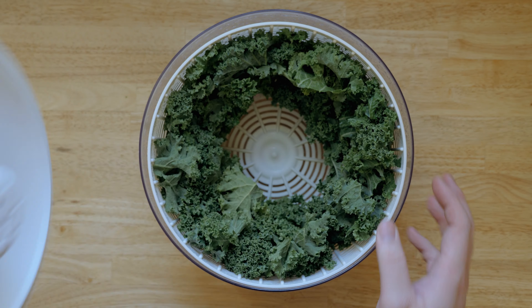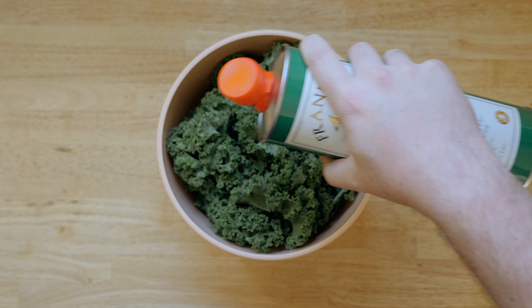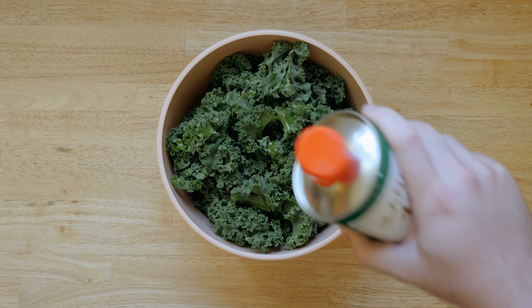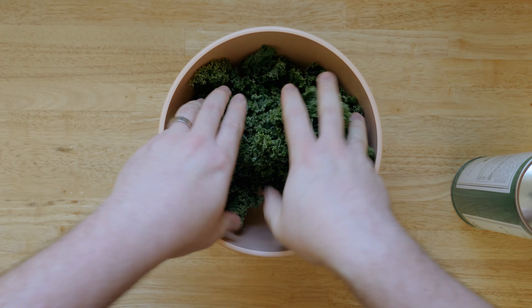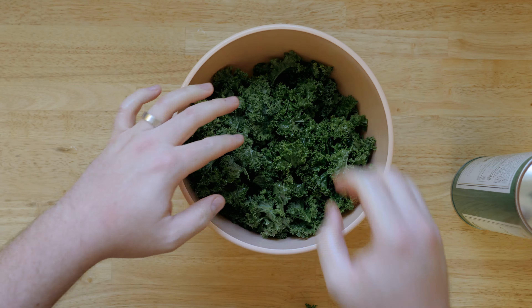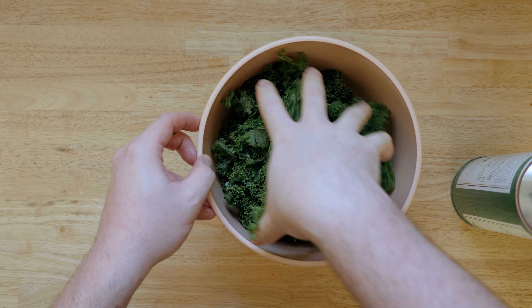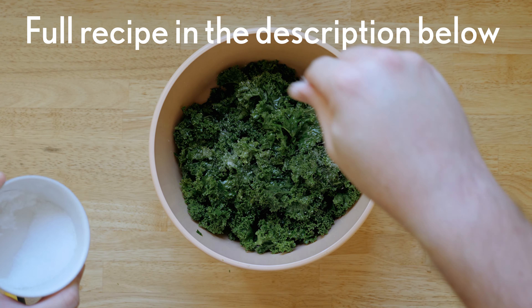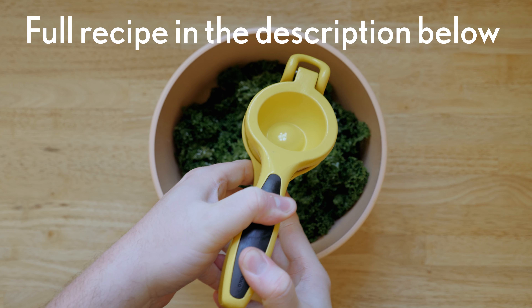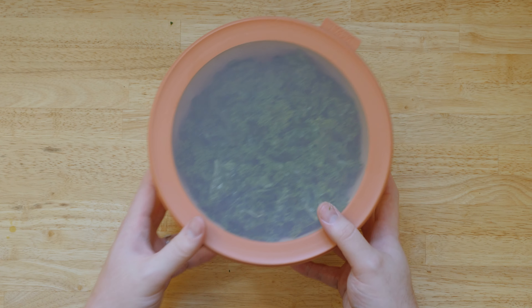The biggest tip I have for kale — and this is a pretty common one — is you have to massage your kale before dressing it. I like to drizzle the kale with olive oil before massaging, as the oil is essentially the first part of our dressing. I'll massage the kale for about a minute or so until I feel the olive oil penetrate the leaves and when my hands can run through the kale with ease. It's worth tasting at this stage to make sure the texture is right and see whether you need more oil.